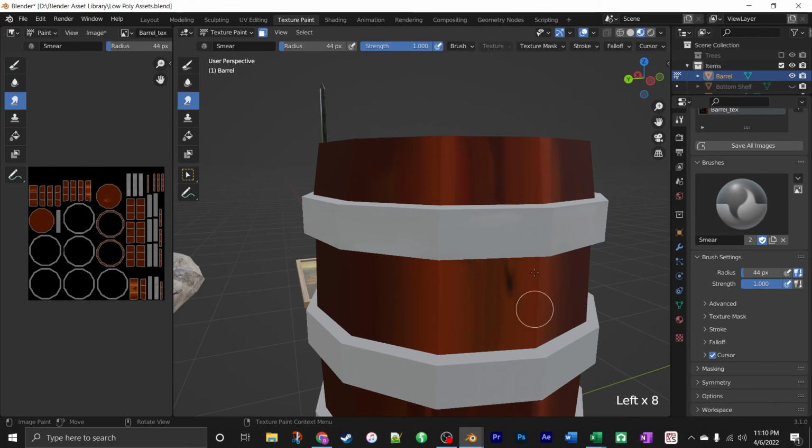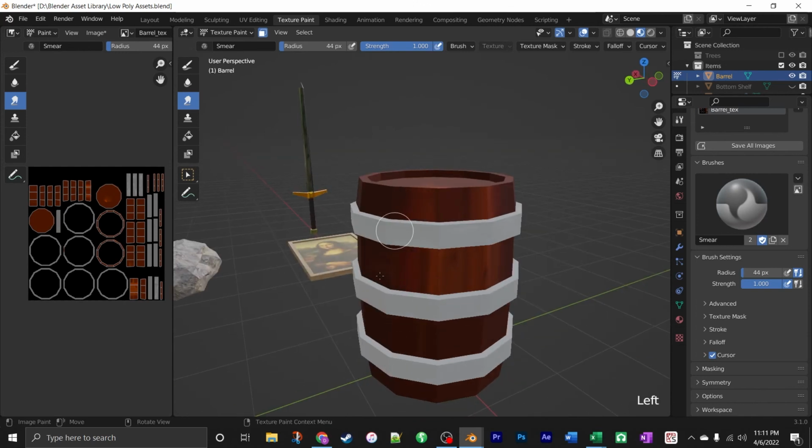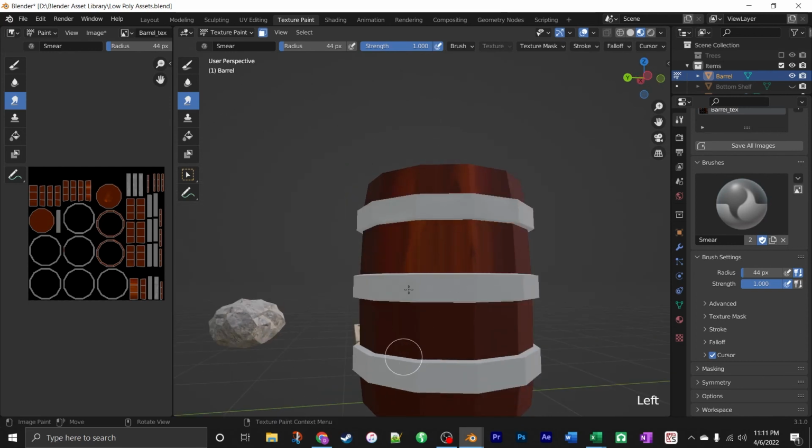But you can see that with very little effort you can start to make a pretty nice little cartoon wood grain here just by smearing, adding paint, smearing paint into other paint. You can even do something like this to just get things going. And now we're starting to get some wood grain coming out here just by smearing globs of paint, globs of virtual paint.